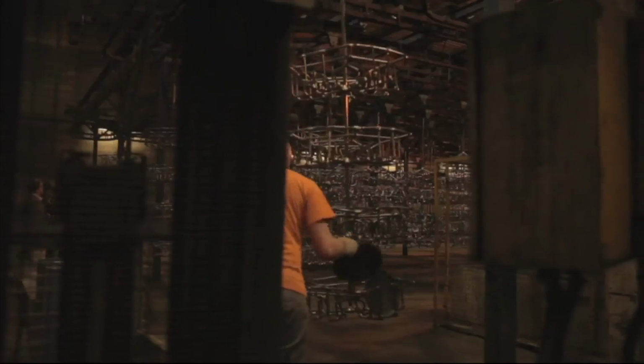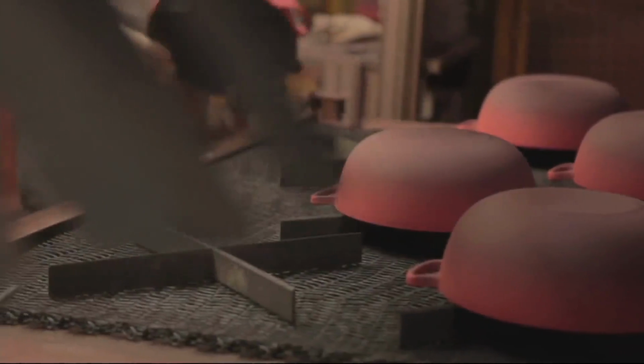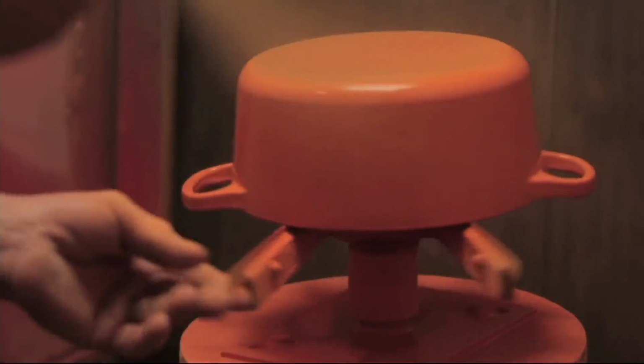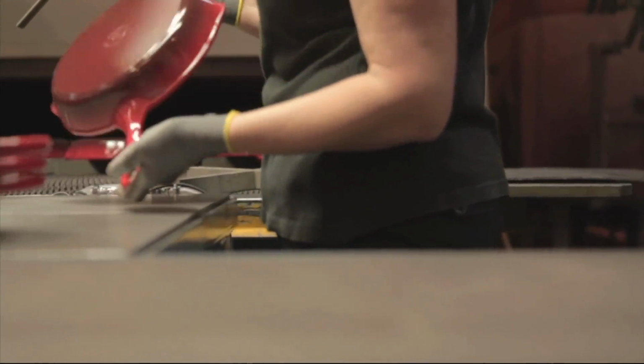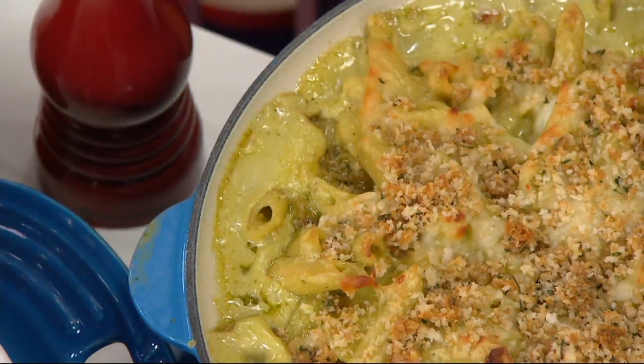And you can see 16 different pairs of craftsmen's hands touching all of these pieces individually. And this is what really sets us apart. That's the enamel getting sprayed on in multiple coats, then into an oven at unbelievably high temperatures, so it is cooked right into the surface of the cast iron. It's not just sprayed on. It is beautifully done and also so durable.